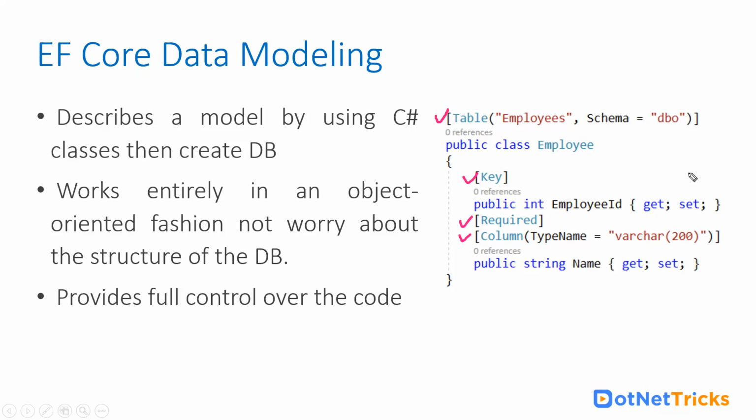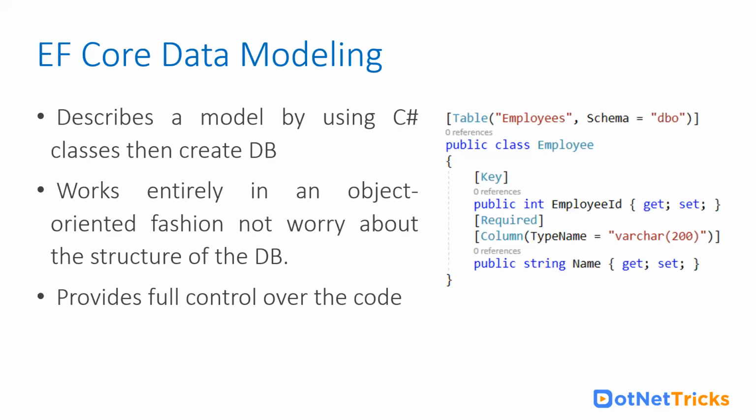So instead of defining your create table statement, we are defining it this way. Entity Framework migration can help us generate the table for us. We can easily generate the table using Entity Framework Core migration based upon the entities we have defined here. So the benefit of Entity Framework Core is that it provides us full control over the code.